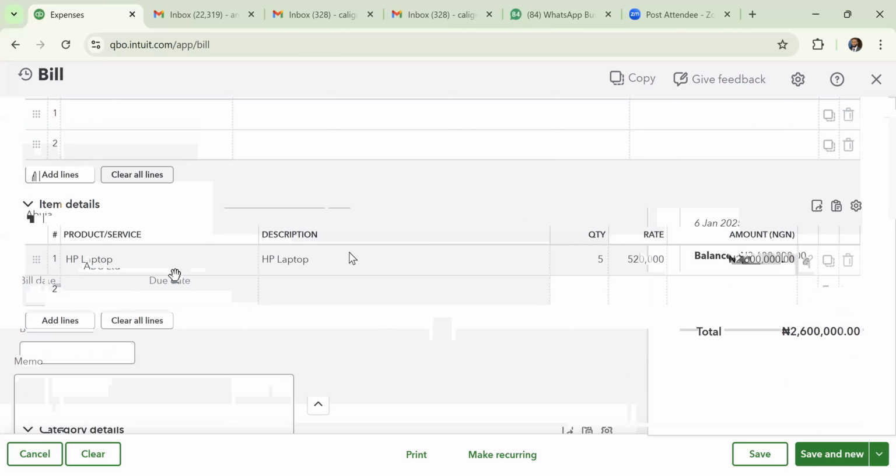So if I click on add, it will convert that purchase order details into a bill. You can see it has already brought it into this table as a bill. And what date is my bill? If you check on your Excel screen, the date of that bill is 7th of January. So I'll go to my software and select 7th of January, the day I want to raise that bill. I'll scroll down and click on save and close.